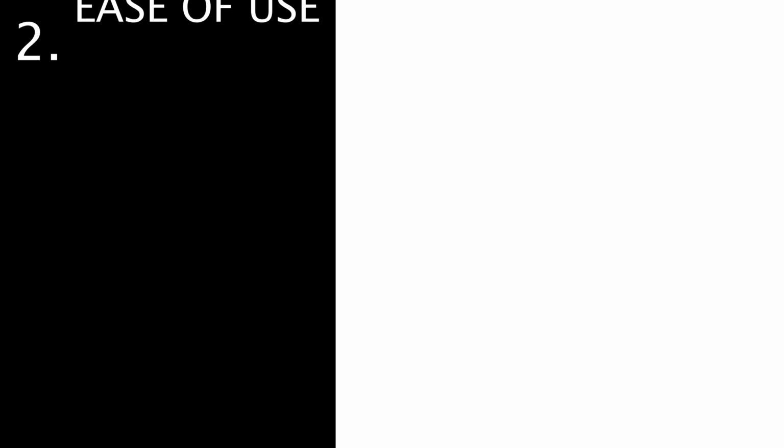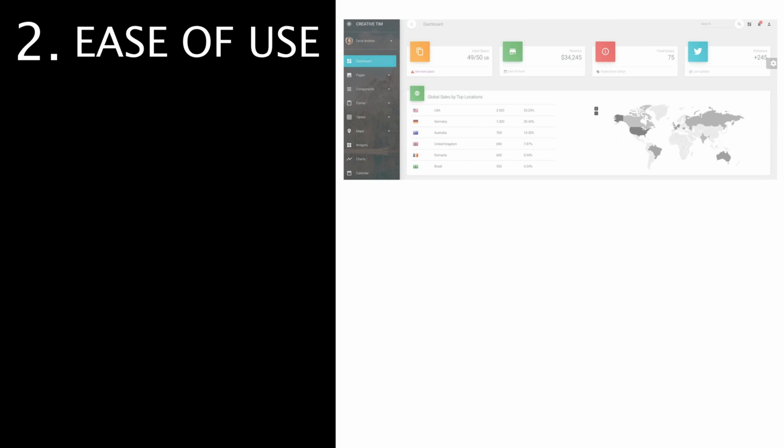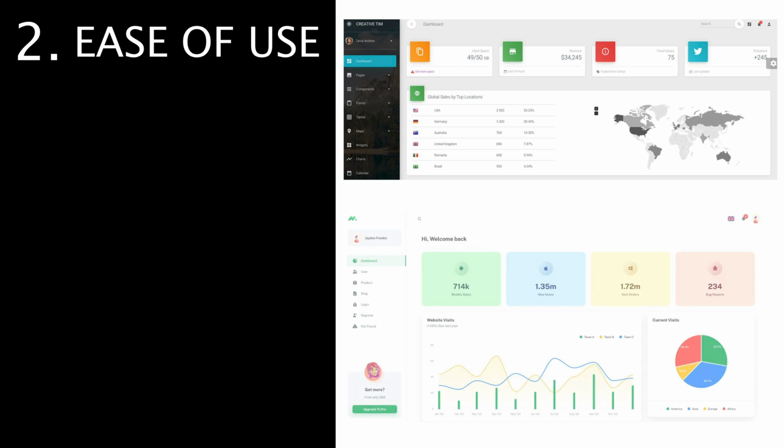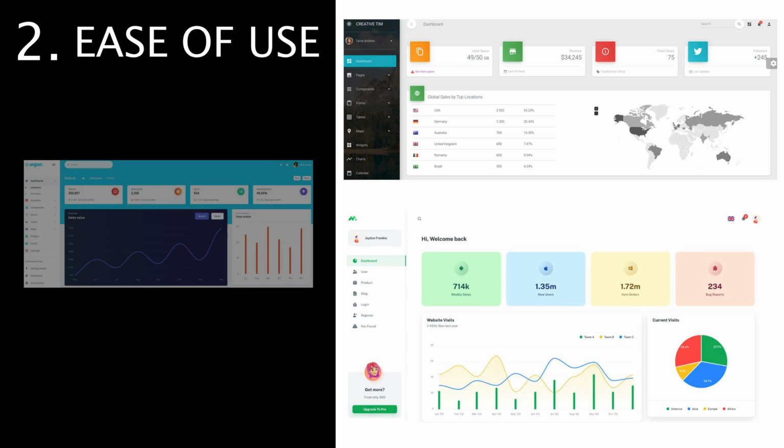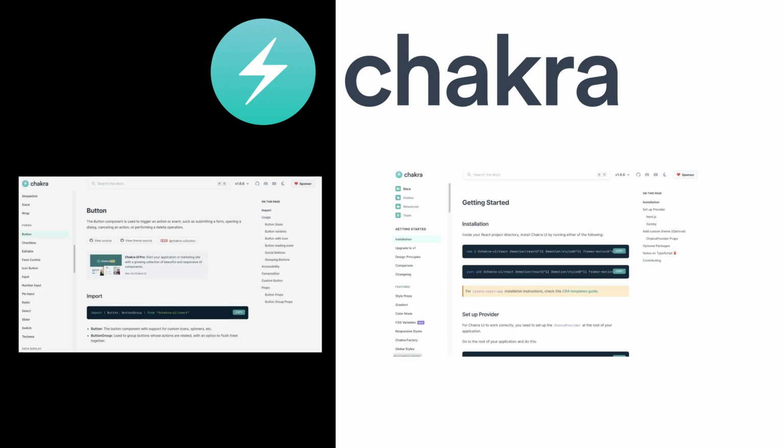Which brings us to our second point of comparison, which is the ease of use. Because Material UI has way more component choices and more prop choices to choose from per component, this naturally leads to a steeper learning curve and more time in trying to figure out which components you want to use. Since Chakra is newer, it is currently easier to pick up because it doesn't suffer from trying to handle all the edge cases and handle as many components and features you would ever need like Material UI does. In addition to the previously mentioned fact that Chakra provides easier manual customization.